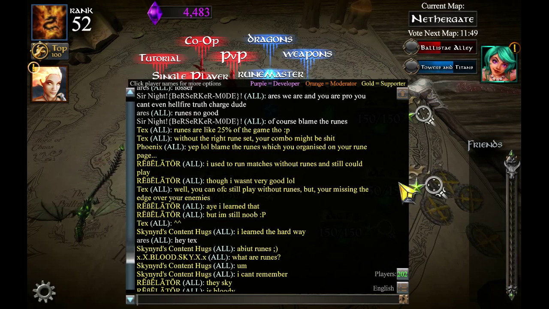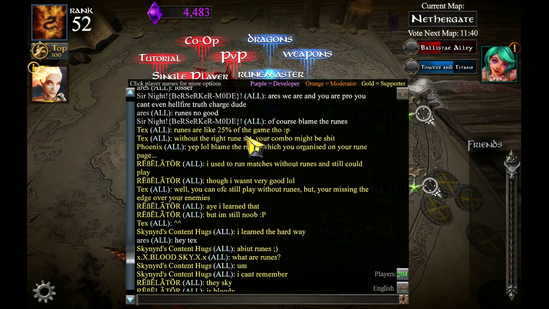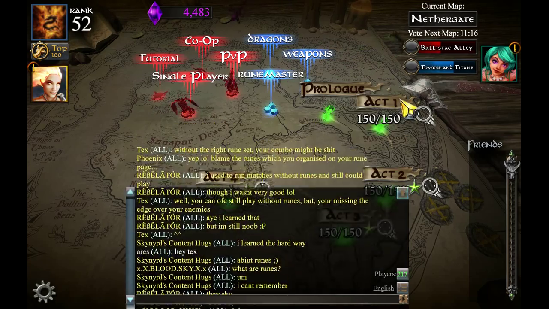As you can see here, people are talking about runes, like they blamed the wrong rune they had on their page. I'm saying that runes are a good thing, almost 20% of the game. Of course you can still play without them, but they will give you the edge over the enemies. A player here says he used to run without runes, but of course it didn't go very well. And so on. So yeah, let's talk about Healthsteal runes.